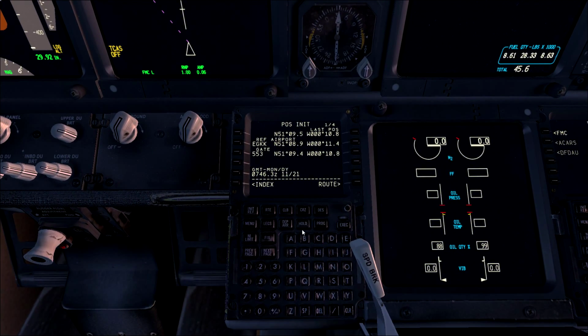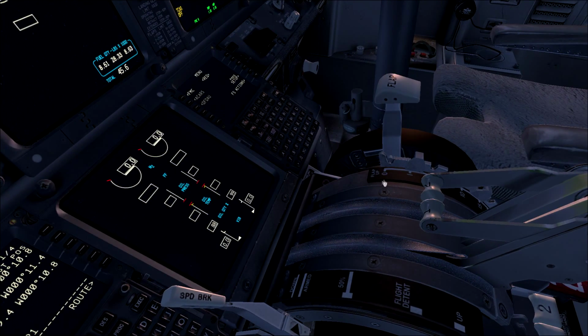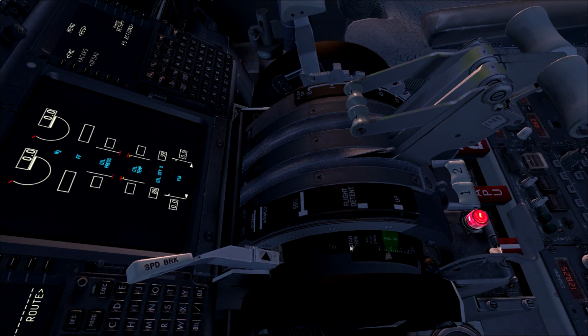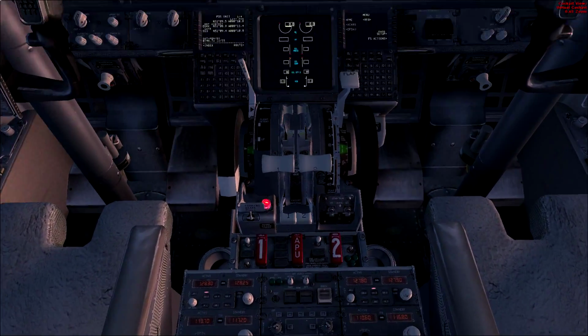Now the flap lever position needs to be confirmed, so if we just look to our right here, it says flap up on 0, and parking brake is set now, and it's showing the red light, it's indicating that it's set. Wheel well fire warning we need to check now.